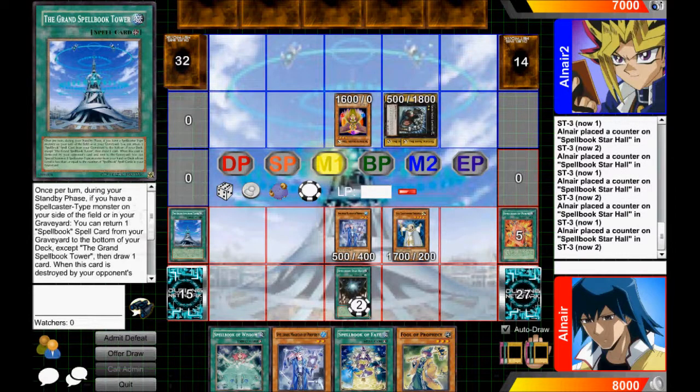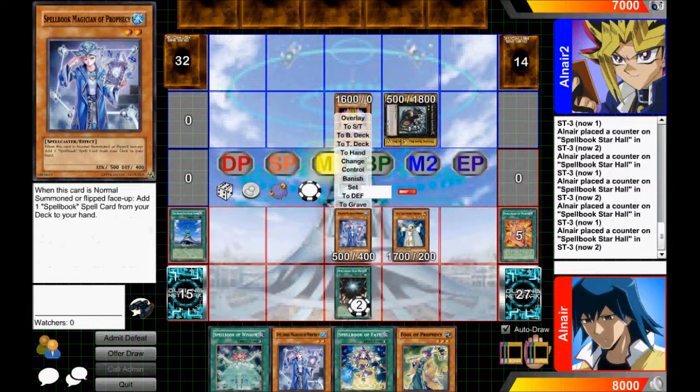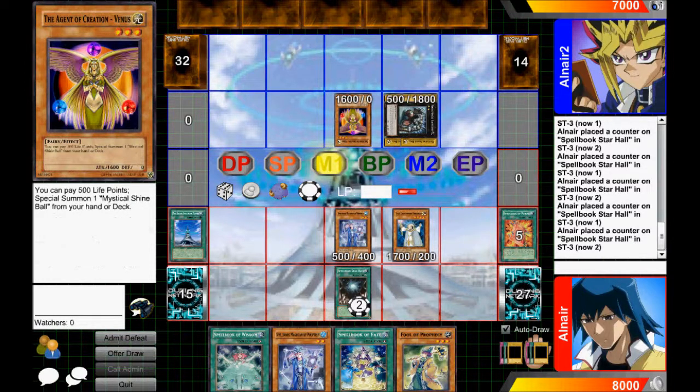And here we have a slightly different situation where we still have the Grand Spellbook Tower face up on the field, we still have Spellbook Star Hall with 2 counters, and we still have our Spellbook Magician of Prophecy, and our opponent still has the Agent of Creation Venus.